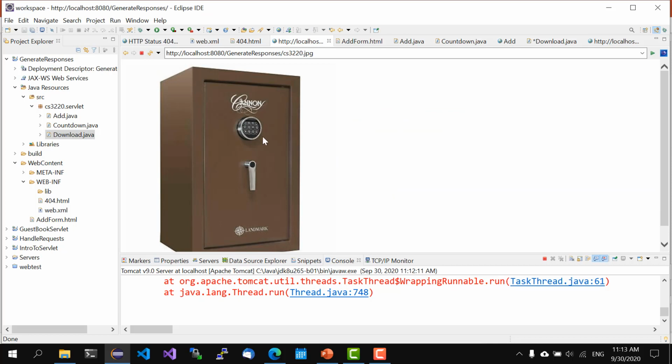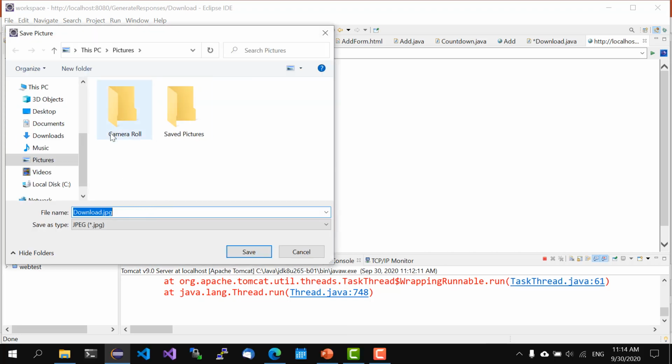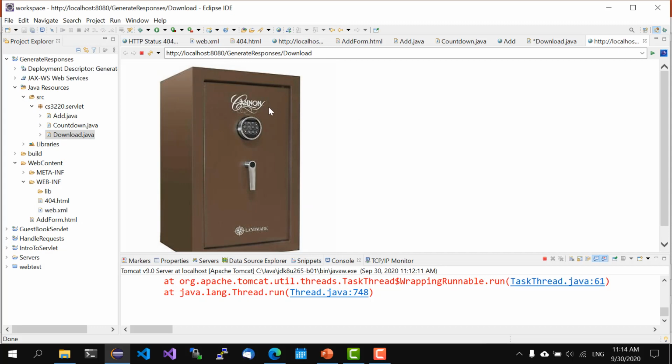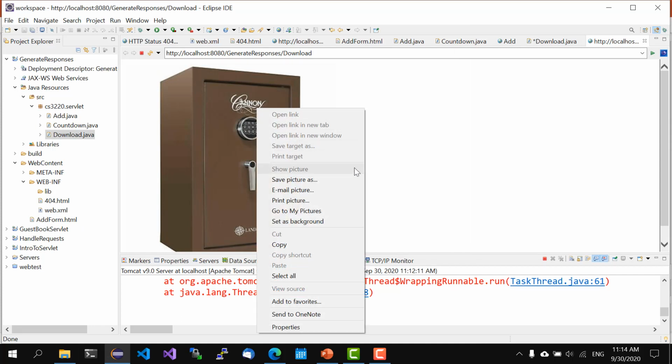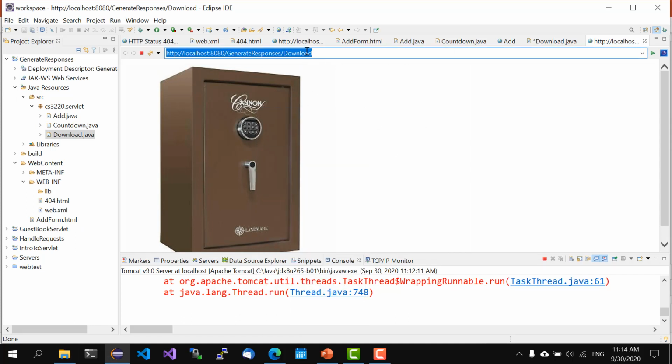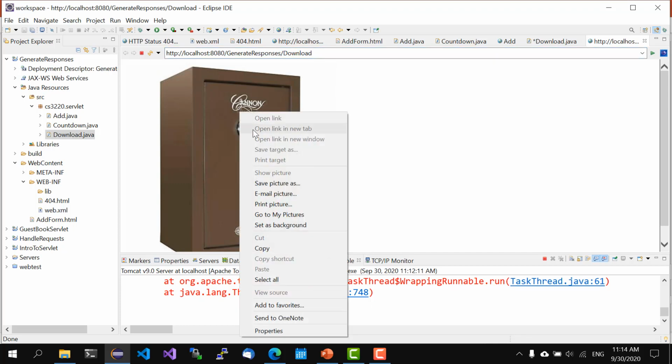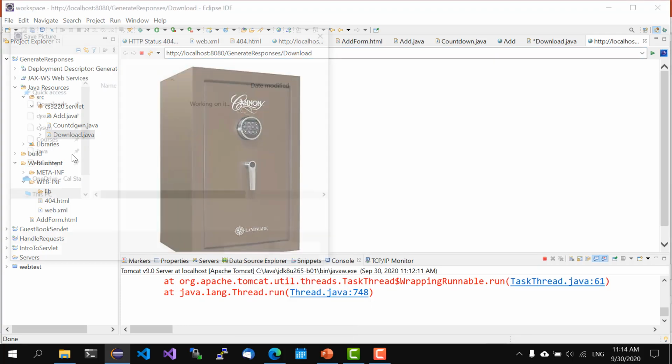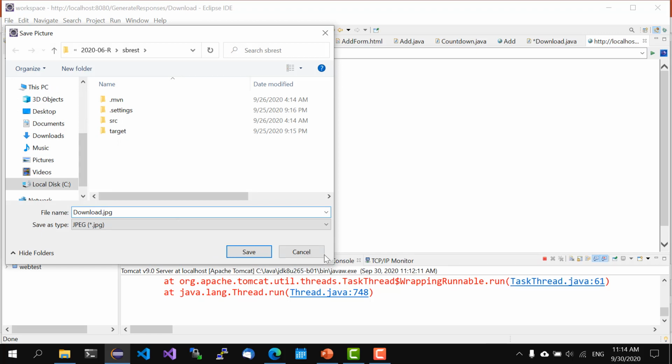Notice that if I try to save this picture, it will save this picture as download.jpg because the browser doesn't know that this file or this image should be called cs3220.jpg. It only knows that this is a JPEG file and the URL is download, so if you try to save it, it will try to save it as download.jpg.